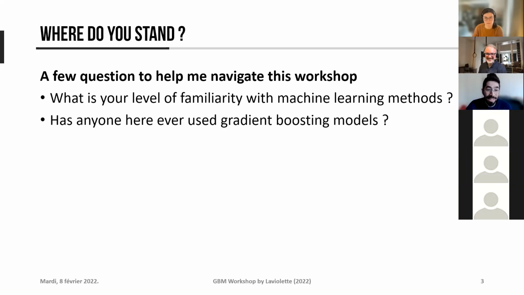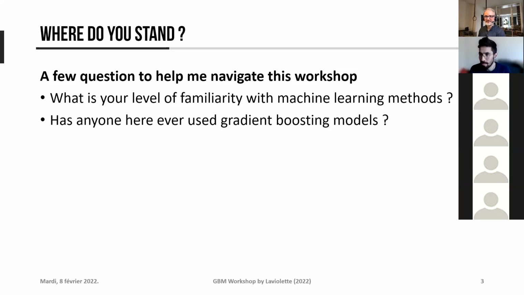Okay, second question. Has anyone here ever used gradient boosting models? Who's used it? I think no. Well, who's doing the CatBoost in our EV paper, Owen? Oh, Hamid. But he's not here. He uses a lot of machine learning. Yeah, a lot, because CatBoost is another variant of gradient boosting.